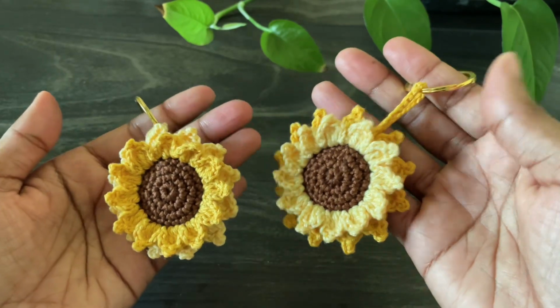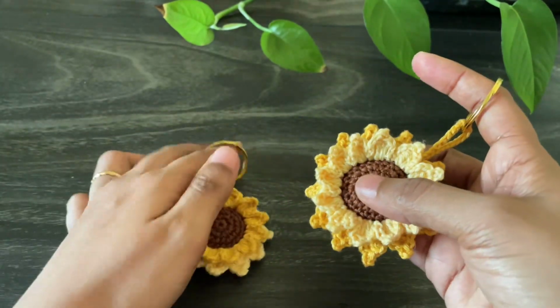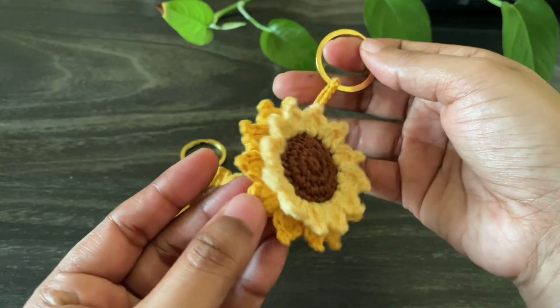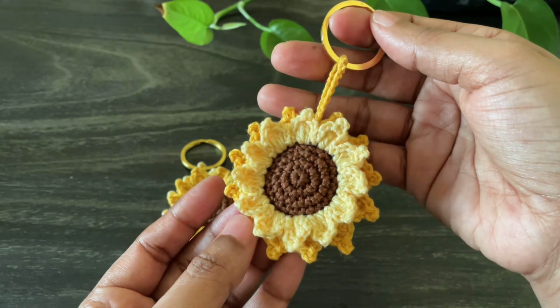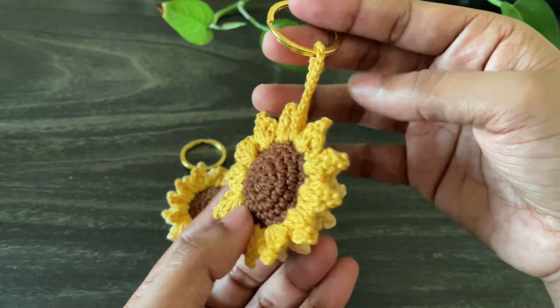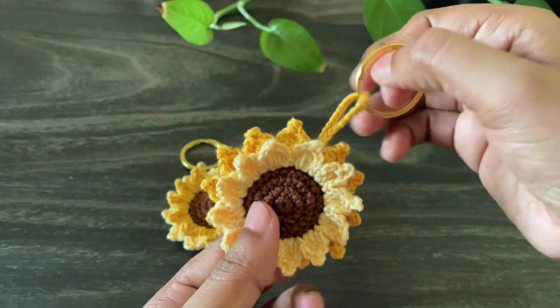Hello everyone, welcome back. Today we will learn how to crochet this cute little sunflower keychain pattern. Look at this, it has a kind of 3D effect because of these two layers of petals. It's super easy to make and I hope you love this video. And now let's get started.